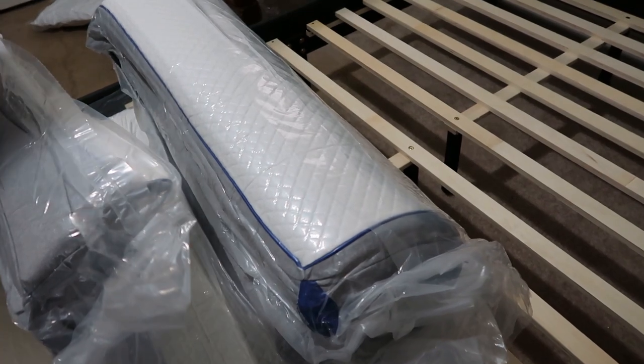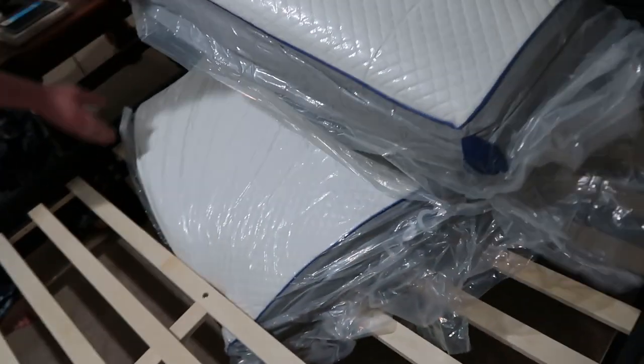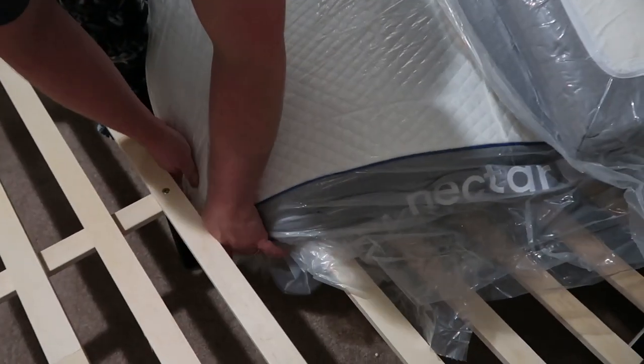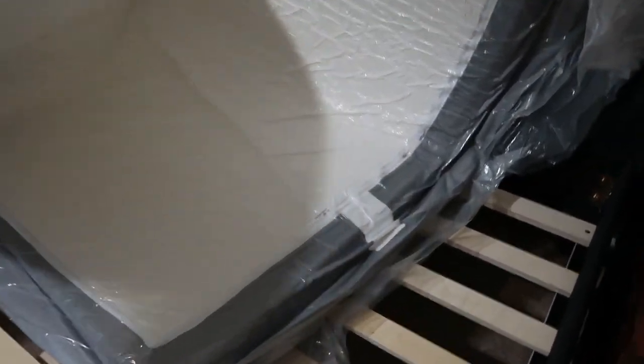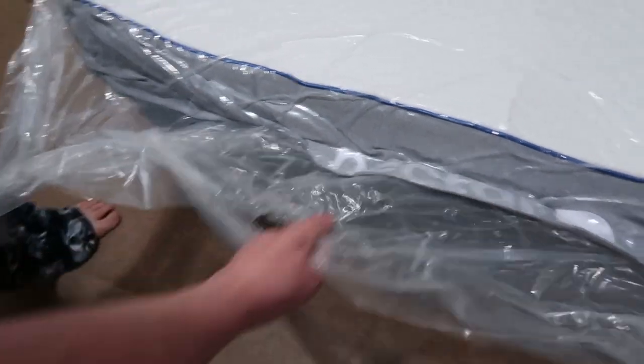At this point, I can hear it. Do you hear it? Yep. Nope, that's not a good place to air out. Oh, it has to go this way. I would assume because that's the label. Here we go.